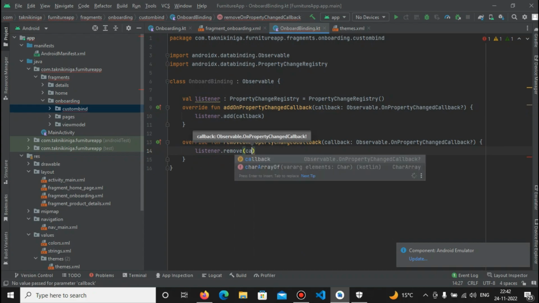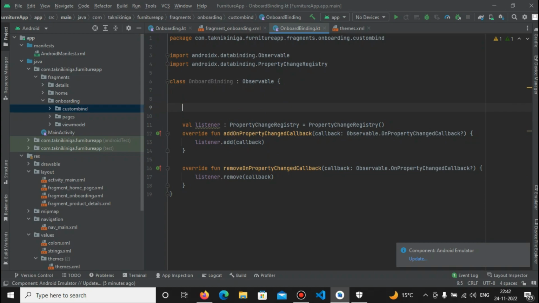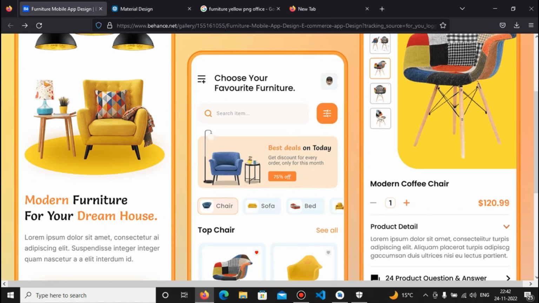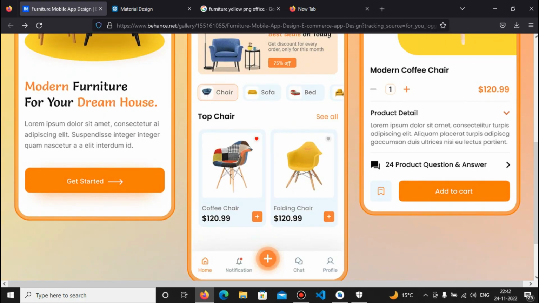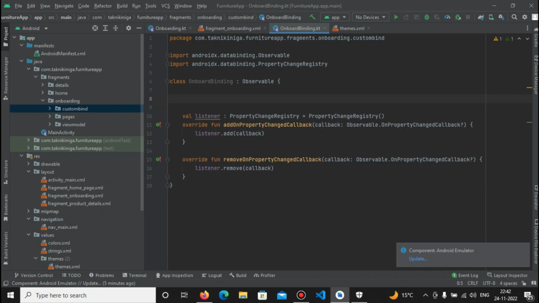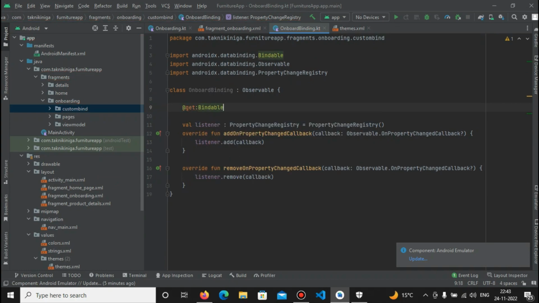If you are not doing that, then if you set any data to your activity XML or any fragment XML, it will not be set in real time. You need to refresh your page to get and set your data. So this is a very important procedure. These things are responsible for getting and setting our data in real time.